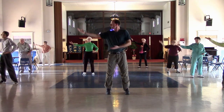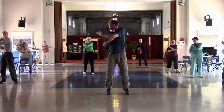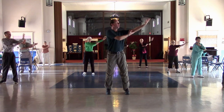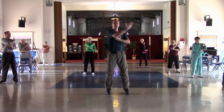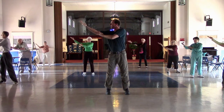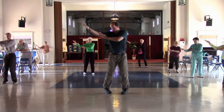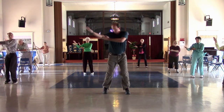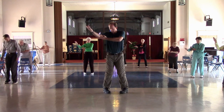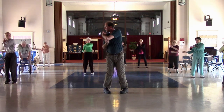Exhale. Next one, hand to the shoulder, other hand to the elbow. They go as a set. Hand to the shoulder, hand to the elbow. Twist as a set. Let your knees bend. Point your toes in. If that's comfortable, your knees should be fine. Just bending not in, but with the toes in, and then the knee goes over the toes. So again, hand to the shoulder, hand to the elbow.